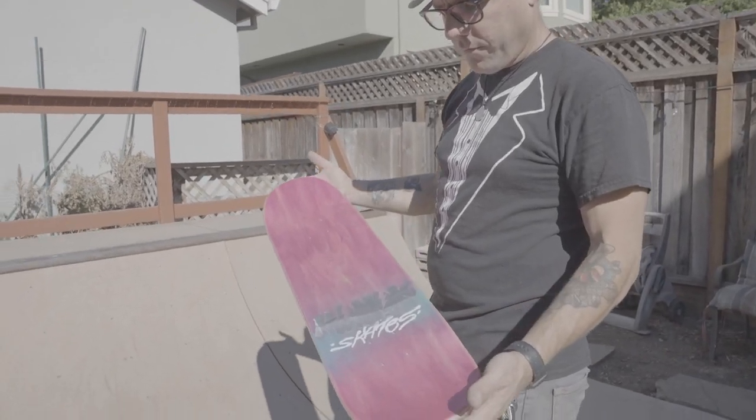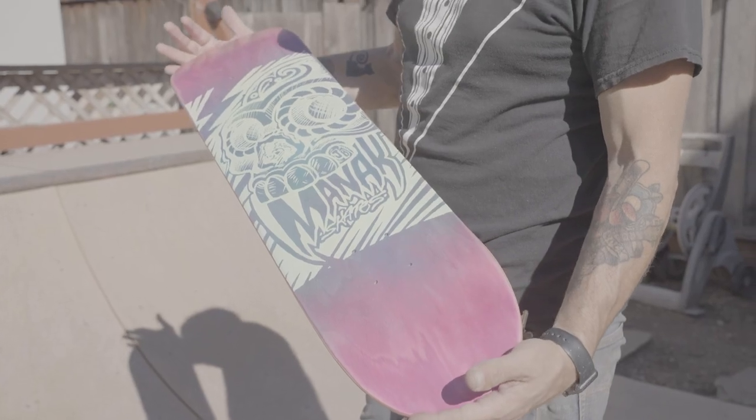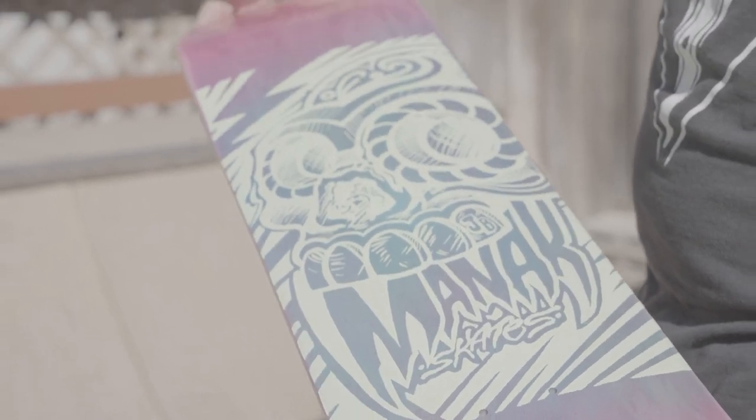Alright, so we got the board finished. It's got the final gloss. It's still kind of wet, like dry to the touch. Dry enough to hold. But now we can see the spray paint and the screen print and the dyed veneer.